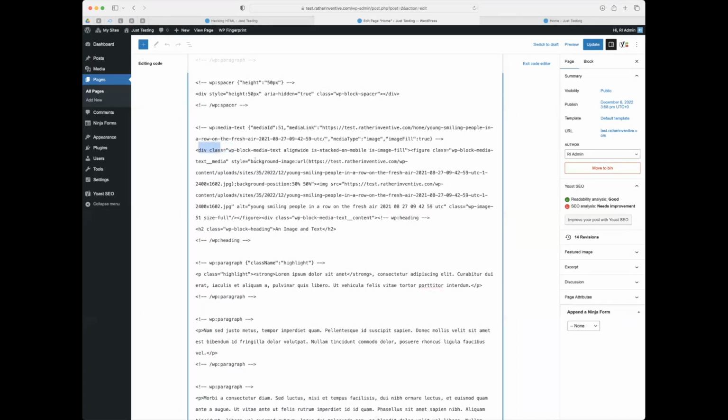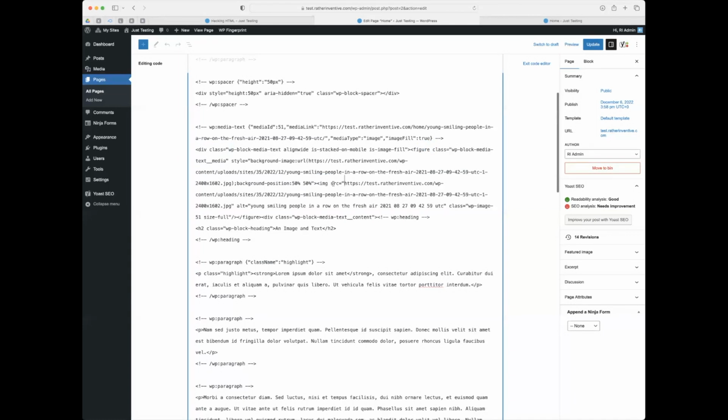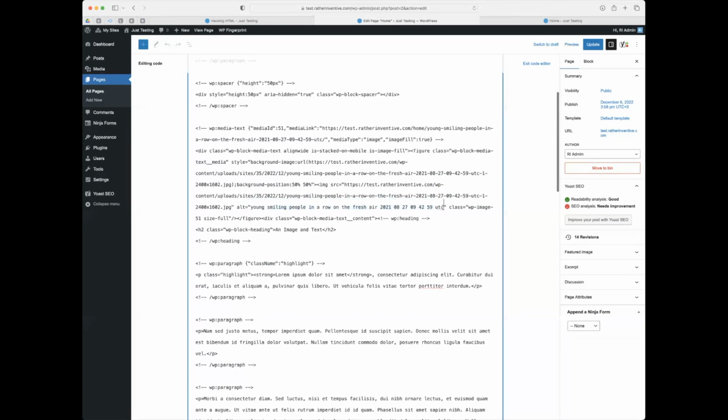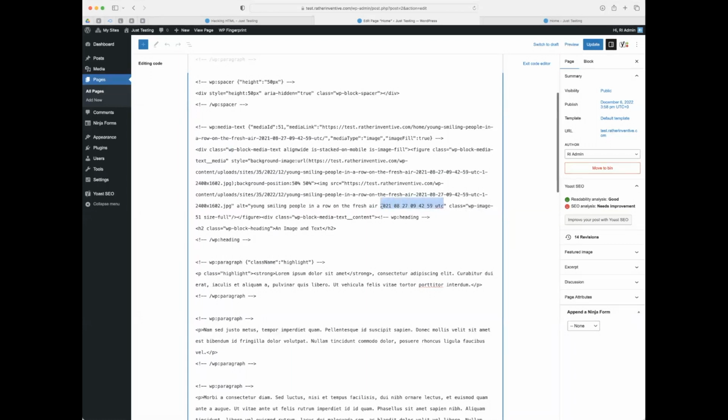So we've got our group. I'm not going to go and explain all of these classes now, but they basically give it a name. We've got our figure, which, in technical terms, is like an illustration or an image. And then in that figure, we've got an image. And here's the reference to where that image is on the internet. We've also got the alt text, which isn't particularly pretty. If I were doing it properly, I'd probably want to tidy this up and get rid of these dates at the end. Then we end the image because you don't have an end tag in it. It's kind of self-closing, so it's closed as it opens. And then we have our figure closing.